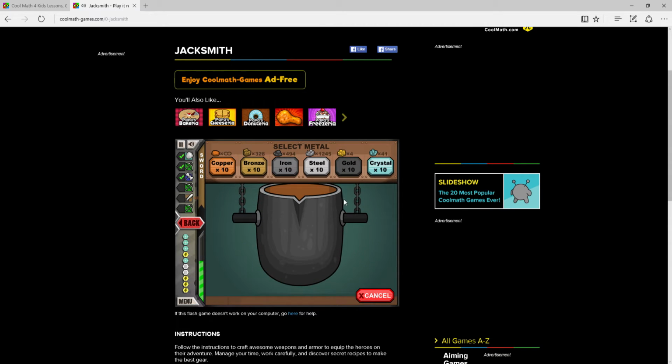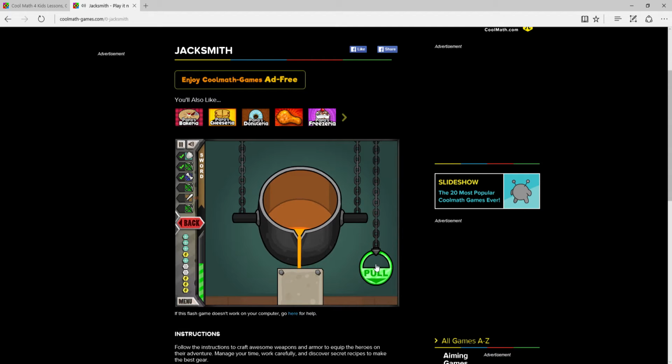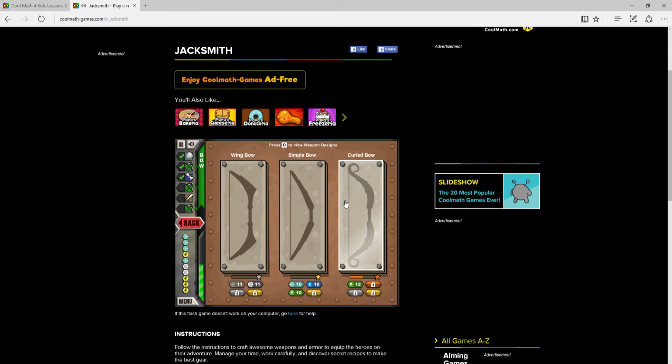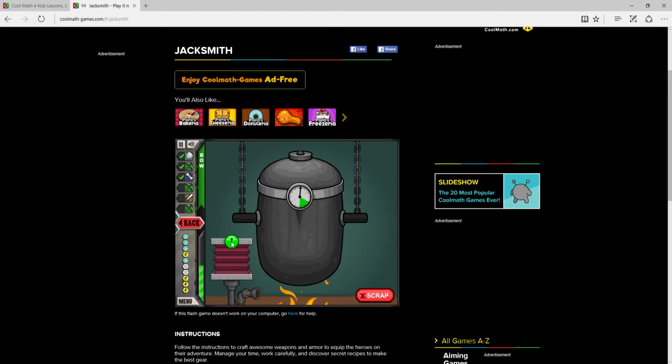When I level up my falchion. Probably not gonna make anything out of iron just because I want to finish. We're getting a lot of ice, electricity, and wind there. Which type was it? Okay, wing bow, so let's make this one a curled bow. I wanted to make this one an iron one. It would be good for something else, but I'll make this one ice.